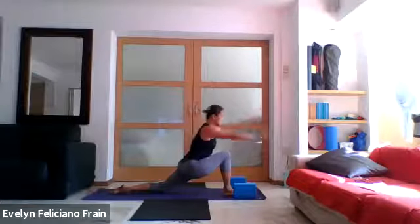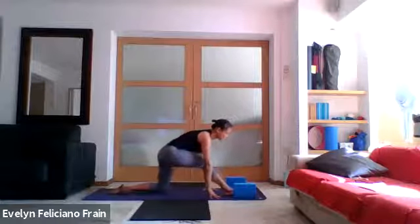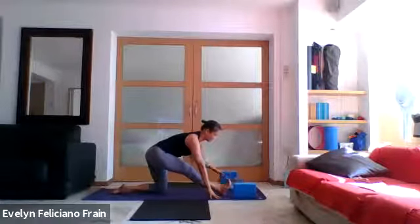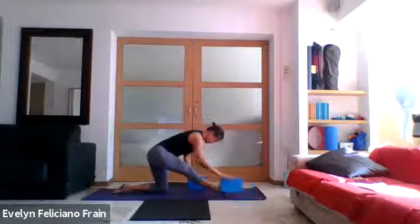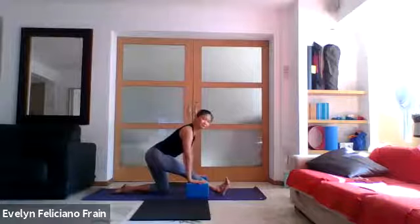Half split. Slowly palms into the ground. Again, you need support for your head. Slowly straighten the front leg, flexing the front foot. Demonstrating with the use of the block. You can use it this way.